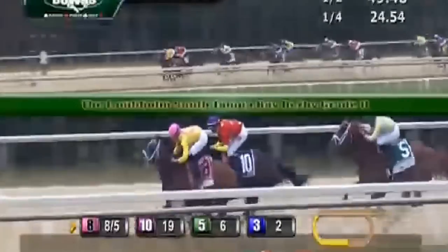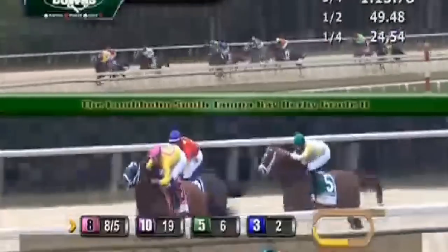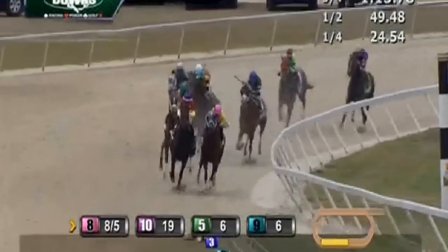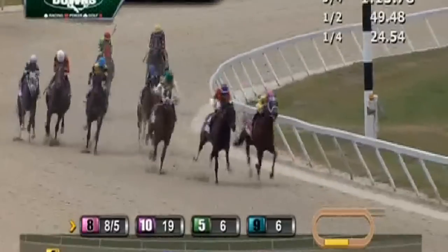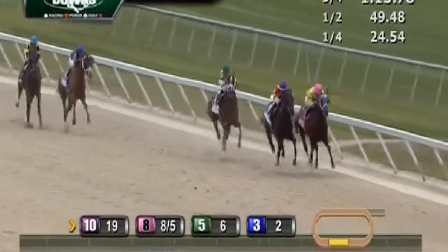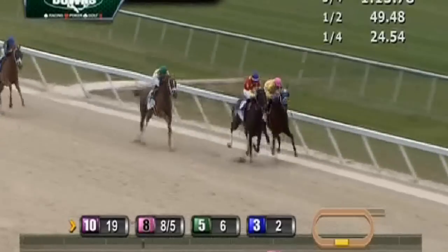Vino Rosso, he's under an all-out ride at this point, not responding with a quarter of a mile to run. World of Trouble is trying to take him start to finish. Quip on the outside second. Up on the far outside, Flame Away swings wide for the drive as they straighten away for home. World of Trouble and Quip on the outside, they're locked in battle. Flame Away racing erratically down to the wire.